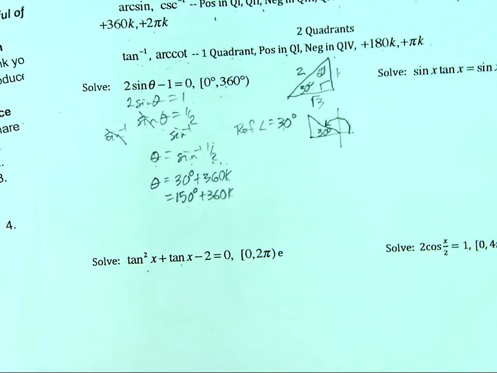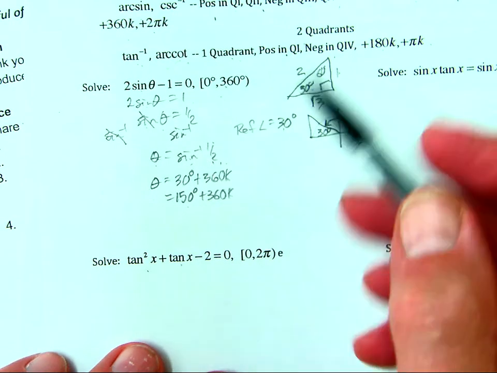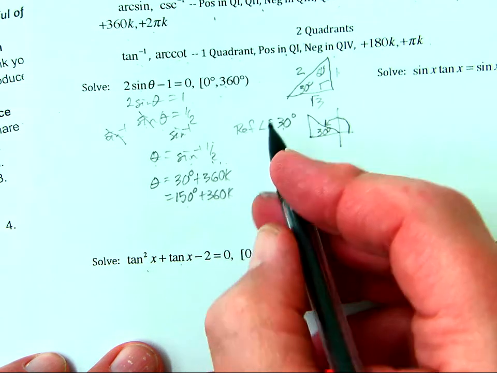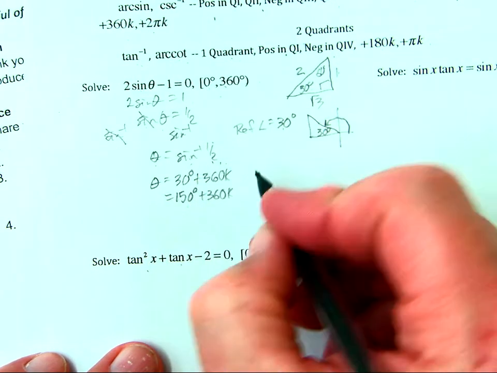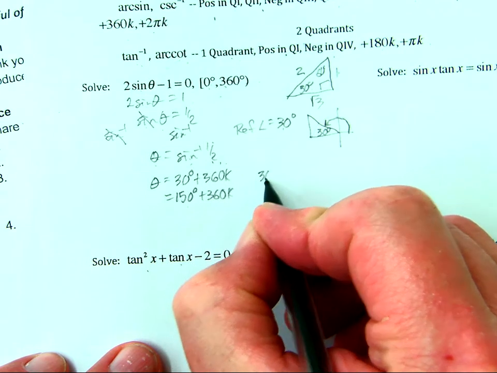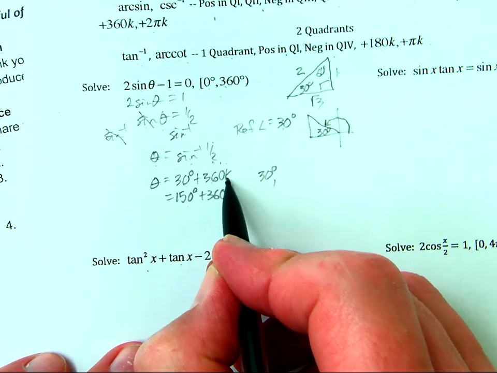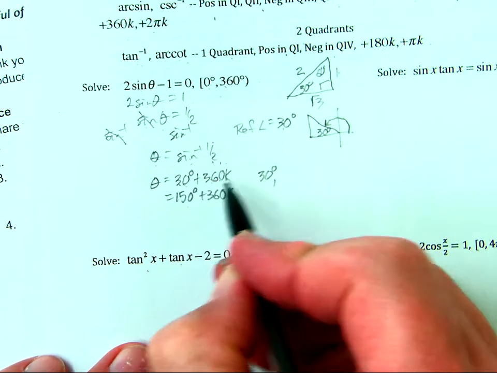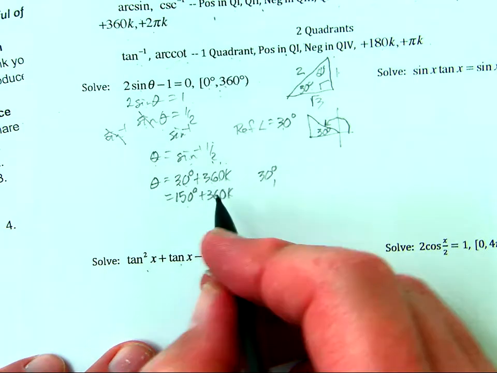Okay? Now, the last thing we have to do is find all the possible answers. We want to find all the answers between 0 and 360. So just start with them one at a time. 30 degrees. Is that between there? Yes. So one of our answers is 30 degrees. What if we added 360? Now, remember, that's what this k number means. We can add 360 as much as we want. Well, that's 390. That's too big. Not an answer.